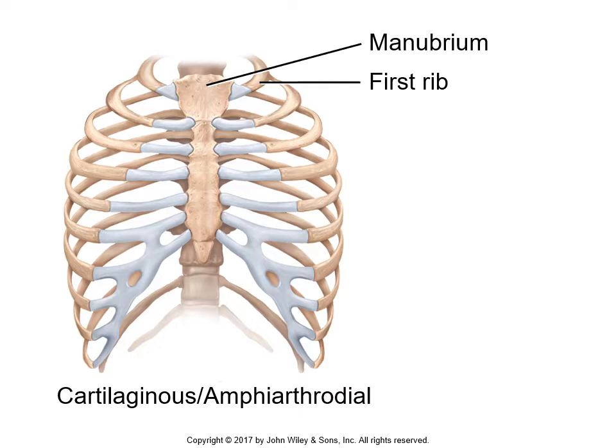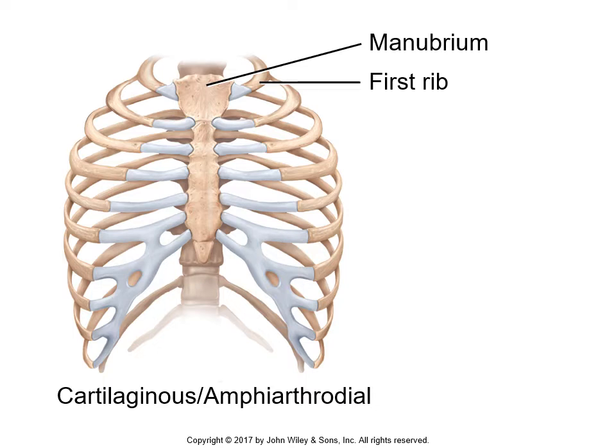Now, these next joints we're going to talk about are cartilaginous or amphiarthrodial. They have a small degree of movement, nothing tremendous, nowhere near the amount of synovial joints, which we'll talk about in a second. But when we talk about the ribs, do the ribs have to move? Absolutely. Just take a big deep breath in. As you breathe, your ribs expand.